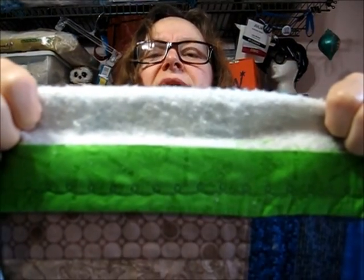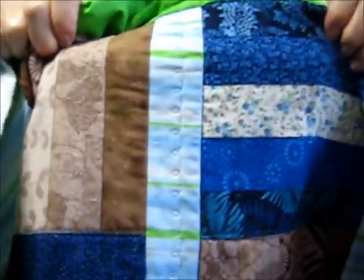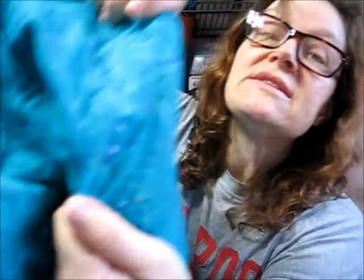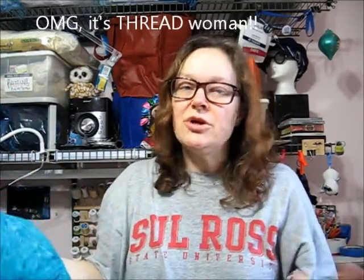I did it in the green border, and then I switched to the white yarn and did it in the sashing, that blue striped sashing. I did the same loop-de-loop stitch. I don't know if you can see that or not. I'll get it up there, but you might be able to see it better on the back. I haven't washed it yet, obviously, because it's not bound. I had some tension issues with the decorative stitch, which is weird because it would look perfect, and then out of nowhere I would get like this little bunching. You probably can't see that. Anyway, the white is cotton yarn. It pulled the needle yarn to the front in a few spots, but that's cotton yarn, so that'll shrink up when it's washed.